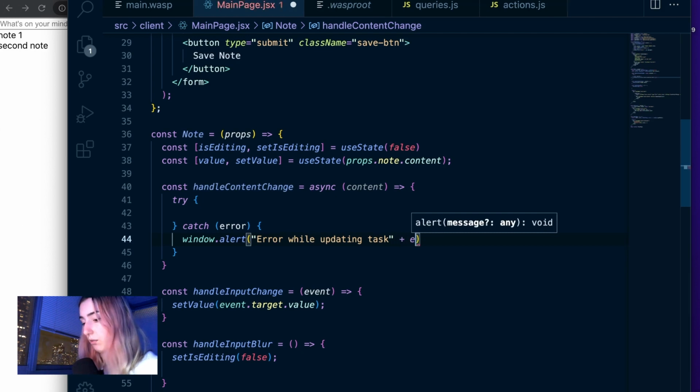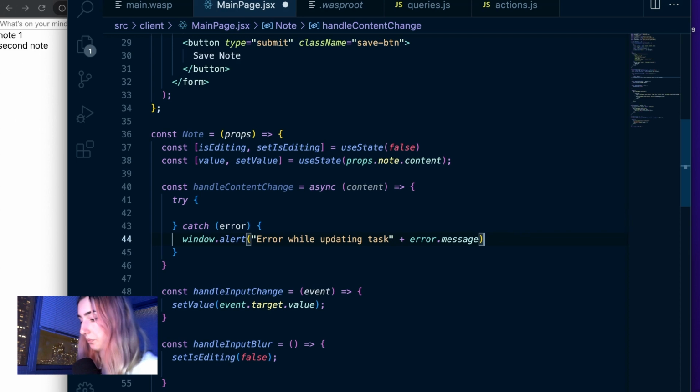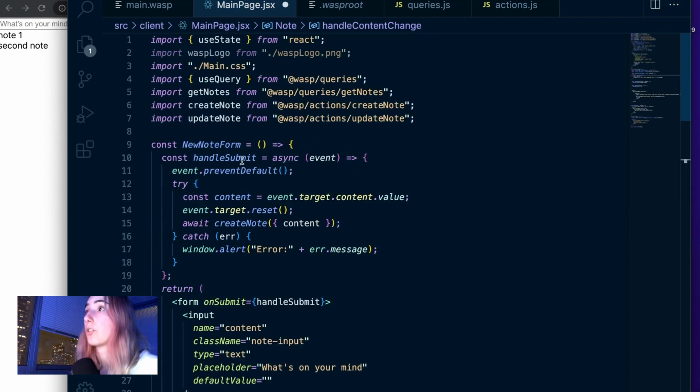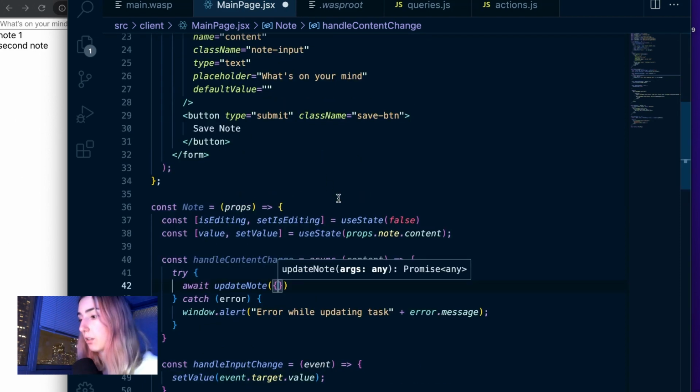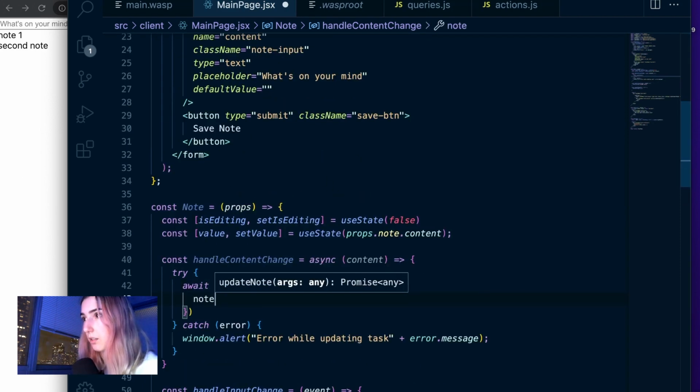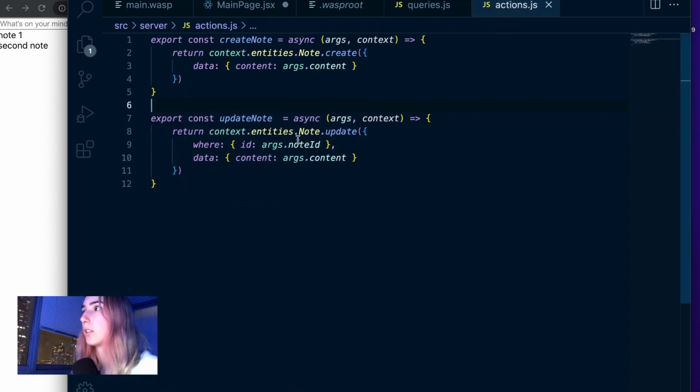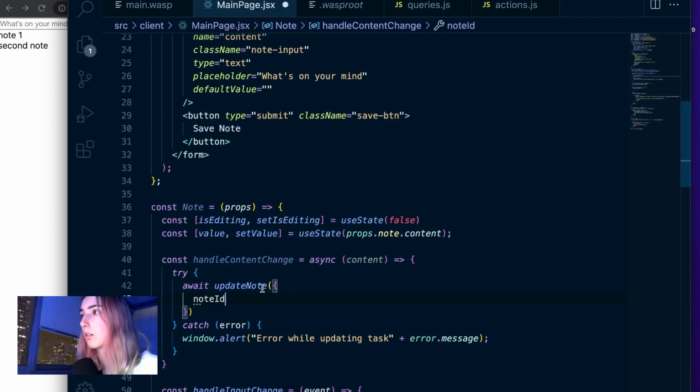And let's do error message. And await updateNode. This is the action coming from the server. And as you remember, inside our actions, we are taking node ID as an argument and the content.